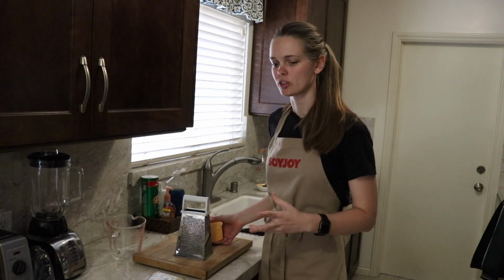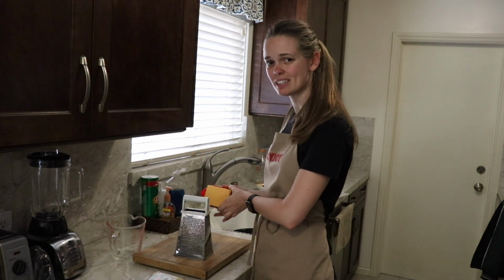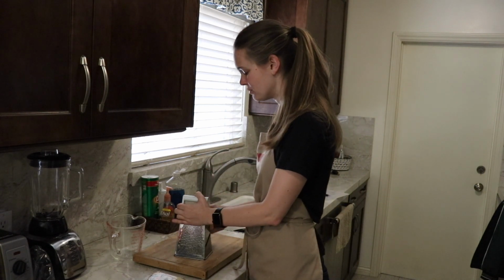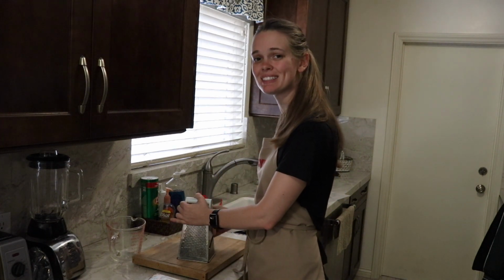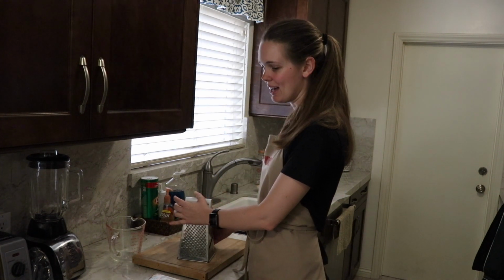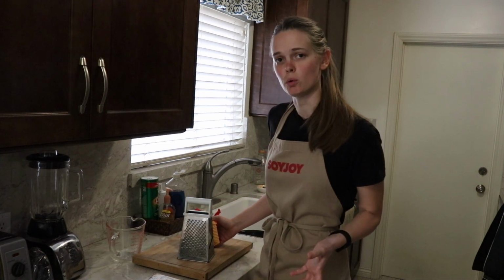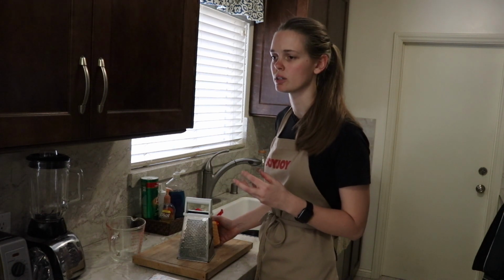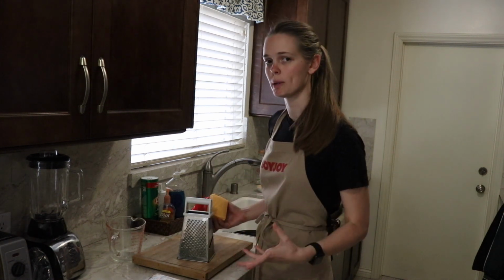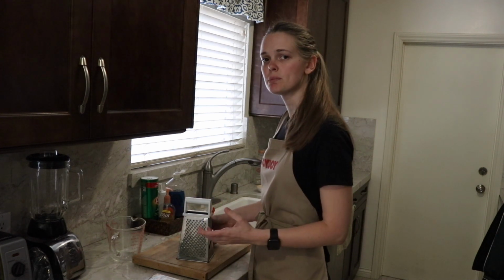And finally, those pre-shredded cheeses always have this white powder on them to keep them from sticking, but that means they don't melt very well. As a cheese lover, something that always makes me really depressed is when I won't use up a whole block of cheese in time before it molds. So you can actually freeze a lot of cheeses, particularly the harder, fattier cheeses like cheddar or mozzarella. And sometimes I'll even pre-shred them and freeze them in a jar.